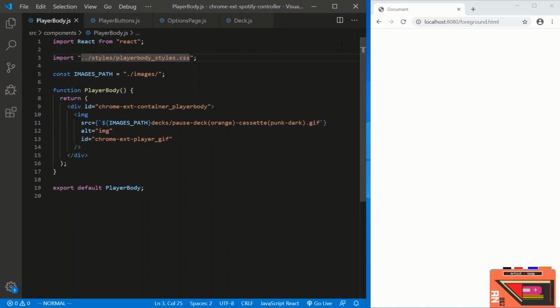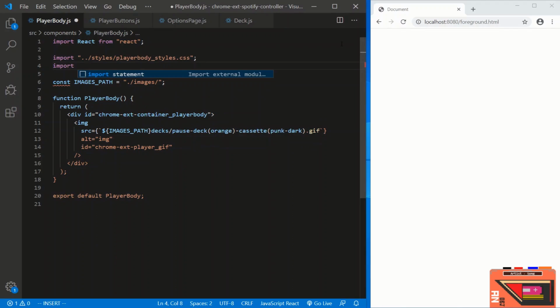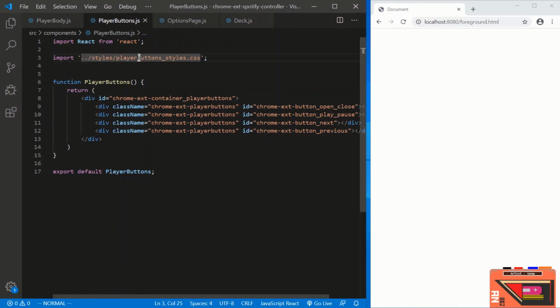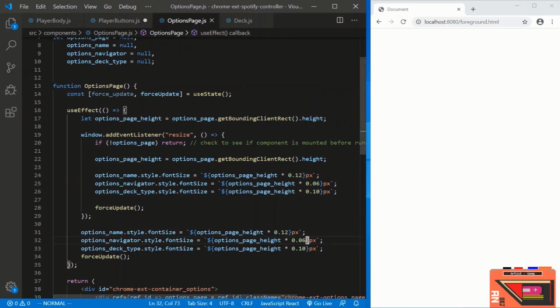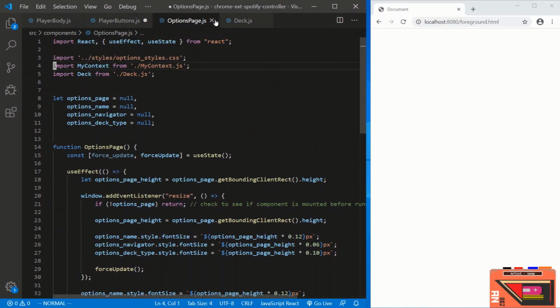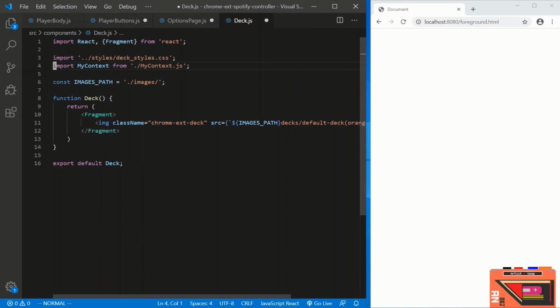So we're going to do an import of my context from dot slash my context, good. Let's copy that line and paste it here, up here, and here as well.